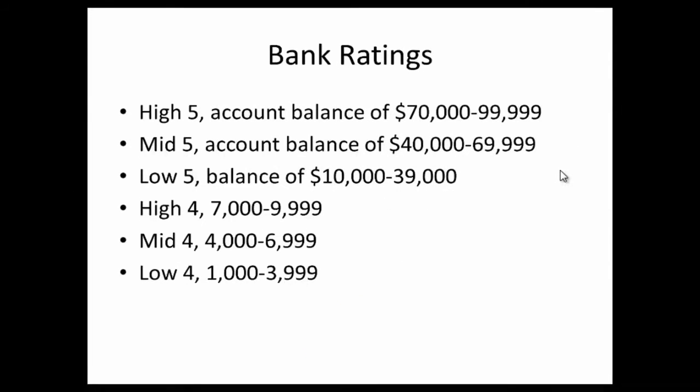So I made a scale here. Actually, I don't think you'll ever see this, because it's very difficult. If you go to Google right now and type in bank ratings, you'll see there's not a lot of information out there about it at all, let alone the actual scale that they're based on. I didn't go all the way down, but I went through 5 and 4 because if you're lower than this, you're pretty much not going to get bank financing. So this is what the bank ratings actually mean. You're actually looking at the actual breakdown.